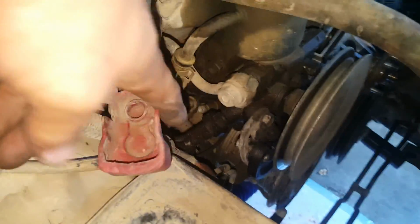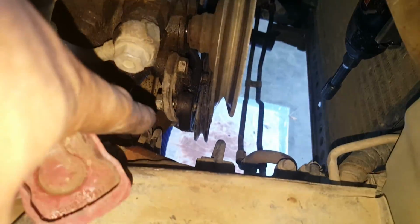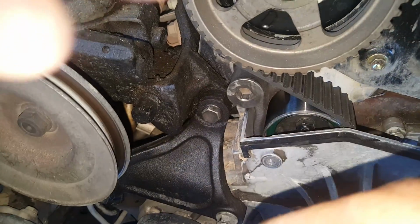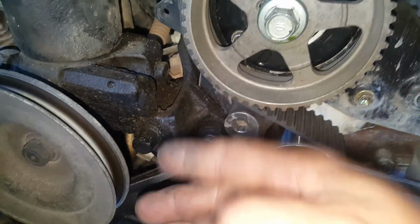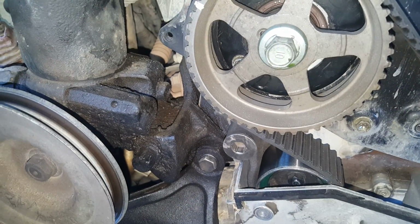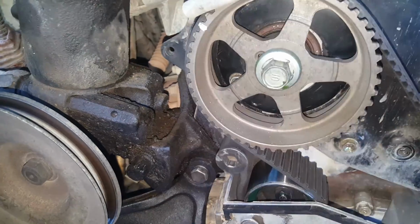Like I said, the battery first. To loosen this, you just basically loosen this bolt right here, which is a 14 millimeter. Then you come over here with the same 14 millimeter. I just put a ratcheting closed end on this side and a 17 over the teeth of the other end of it, and popped that free, and it just dropped right down.